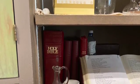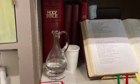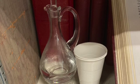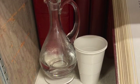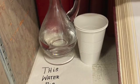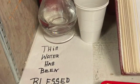Now that you're done with the hymn numbers, let's move on to holy water. You'll find the holy water in the cupboard in the sacristy. It's sitting on a note that says, "This water has been blessed." If for some reason the pitcher is empty, fill it with water and take it to a priest and ask them to bless it.